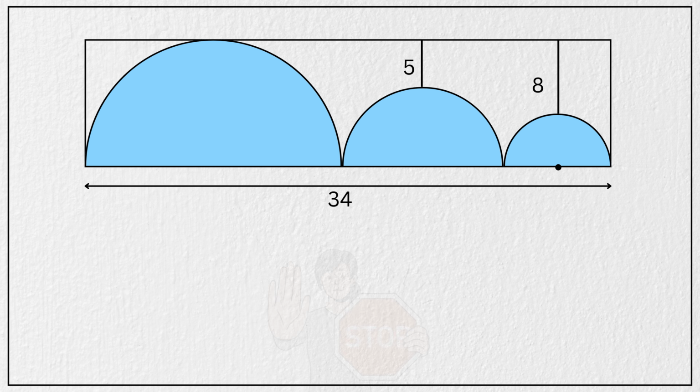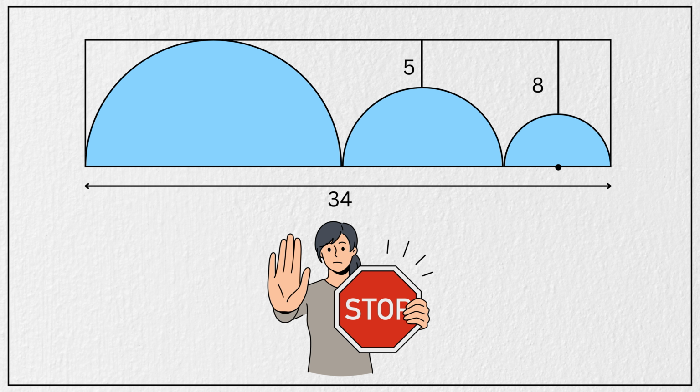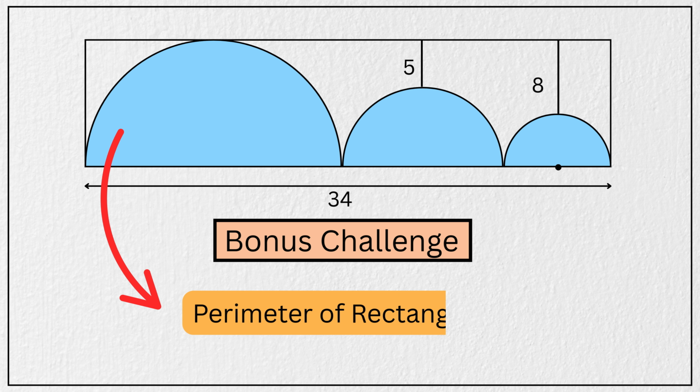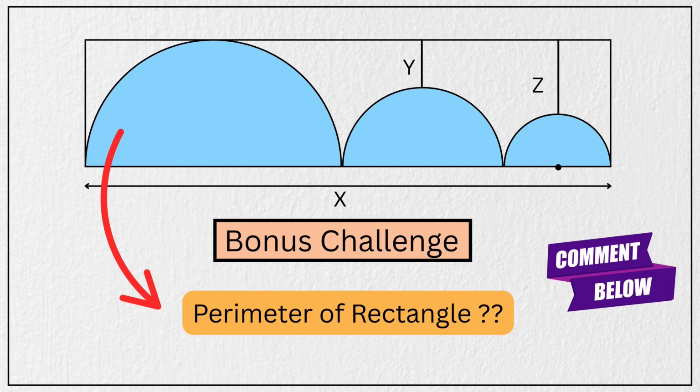Pretty cool, right? But wait, before you go, I have a quick bonus challenge for you. Can you find the perimeter of this same rectangle in terms of variables x, y, and z instead of actual numbers? Think it through and drop your answer in the comments below. Let's see who can figure it out.